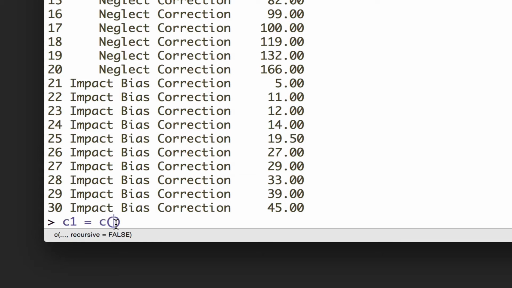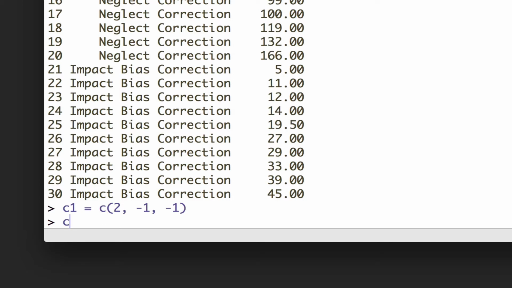So let's see how to do that. In the first contrast, we want to compare the control group to the neglect correction group and the impact bias correction group, so I want to give the first group a coefficient of 2 because it's being compared against two things, and the other two groups coefficients of -1, so that the total sums to 0.